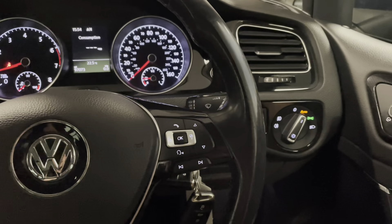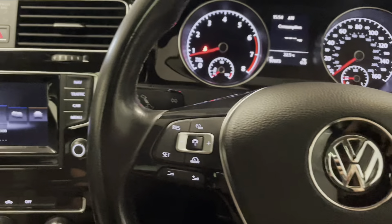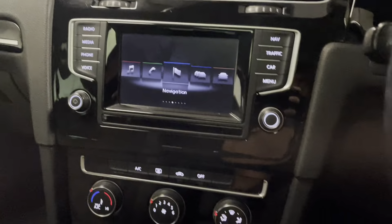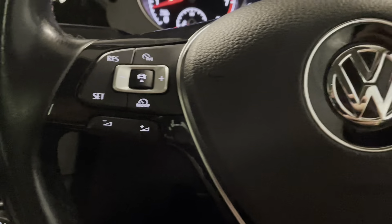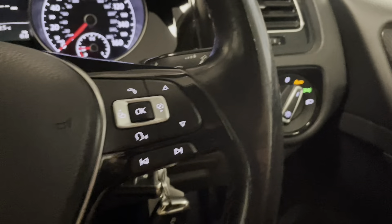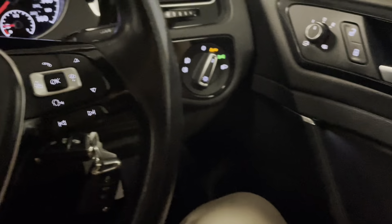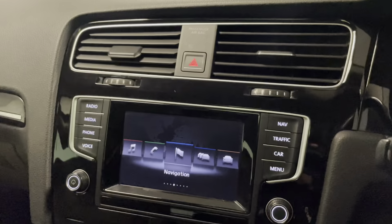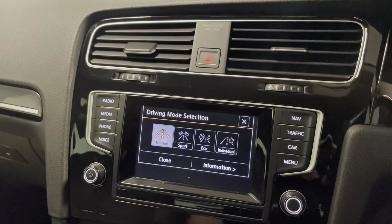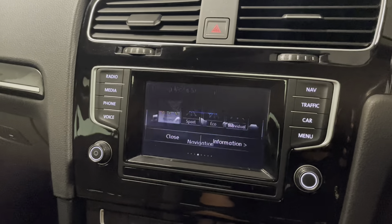Finishing off the interior from the front seat, we'll look around the cockpit and the GT spec features. We have piano black inlays around the dashboard, on the passenger side, and on parts of the steering wheel. The steering wheel houses the adaptive cruise control as well as voice command controls that work with the navigation and media. We have automatic headlights with front and rear fog lights, folding door mirrors, electric windows all around, and air conditioning. There are multiple driver modes — normal, sport, and eco — which change the weight of the steering and the power delivery.